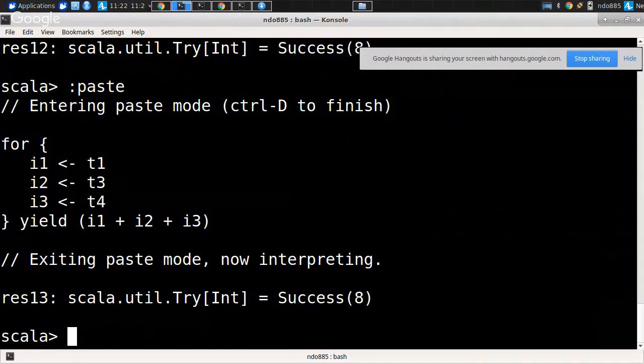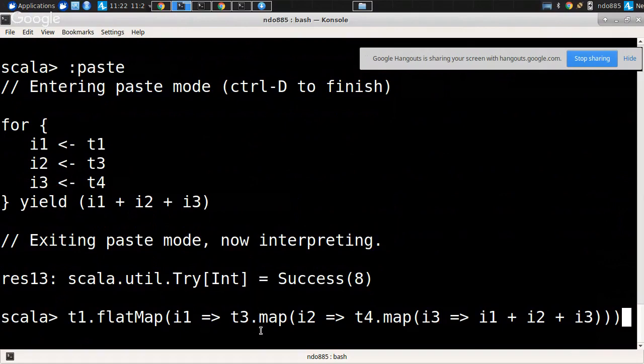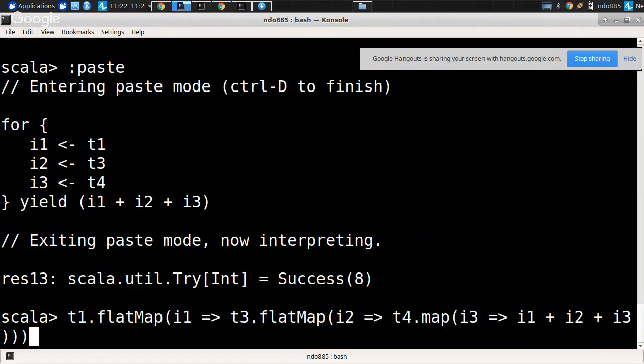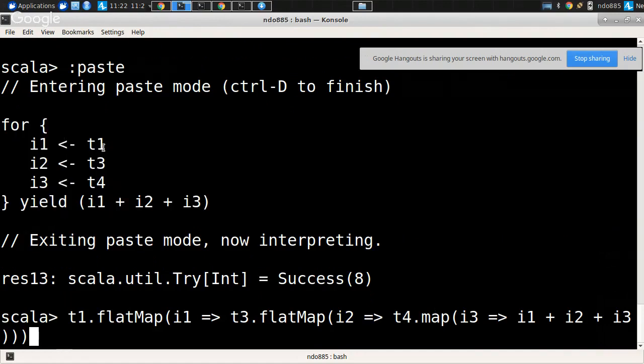So this is precisely the same as the correct version of that, this guy here. It's precisely the same thing. This is syntactic sugar, as we say, for this. This provides us a crisper way to write it. It provides us a way to characterize a long sequence where we're operating on things monadically and performing flat maps where these things can fail. We can write it using this for syntax.